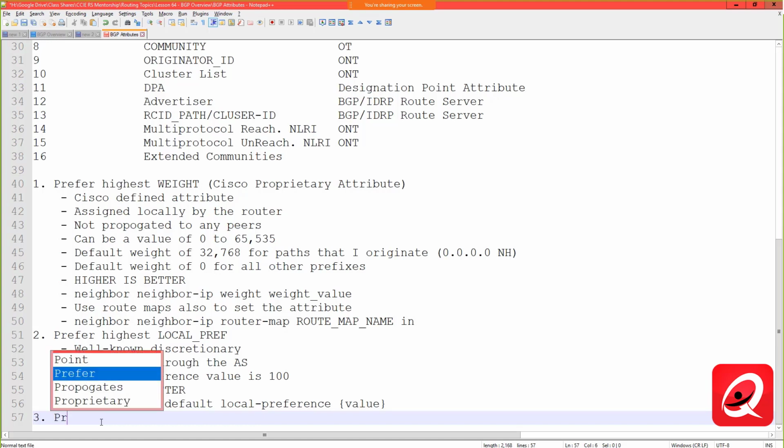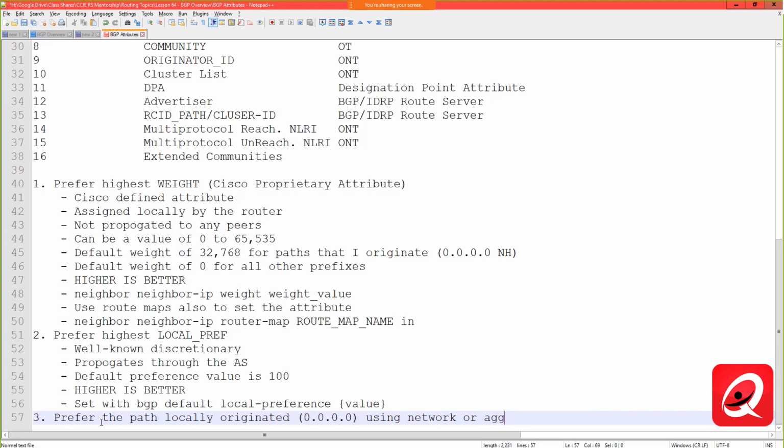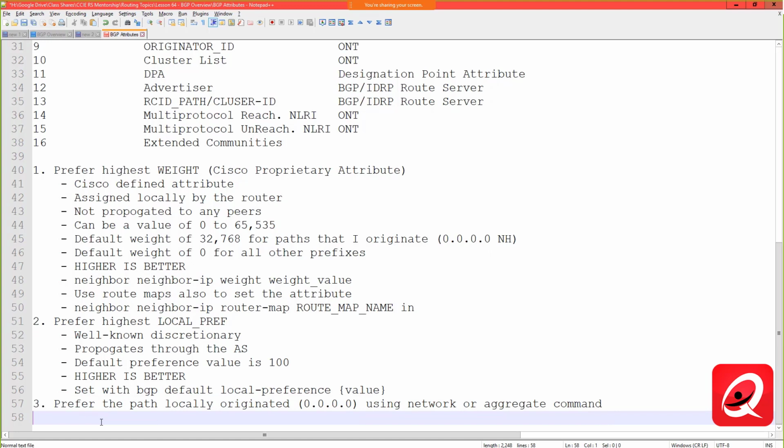Let's say I'm just going to prefer the path locally originated, 0.0.0.0, using a network command or aggregate command. So that'd be like a summary to originate a prefix locally on the router.